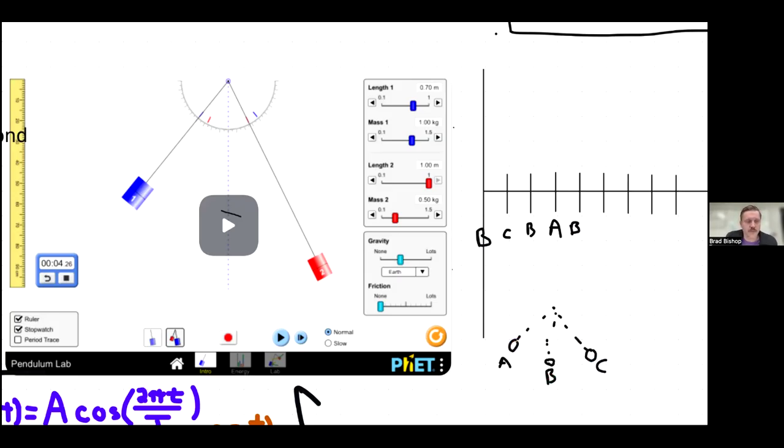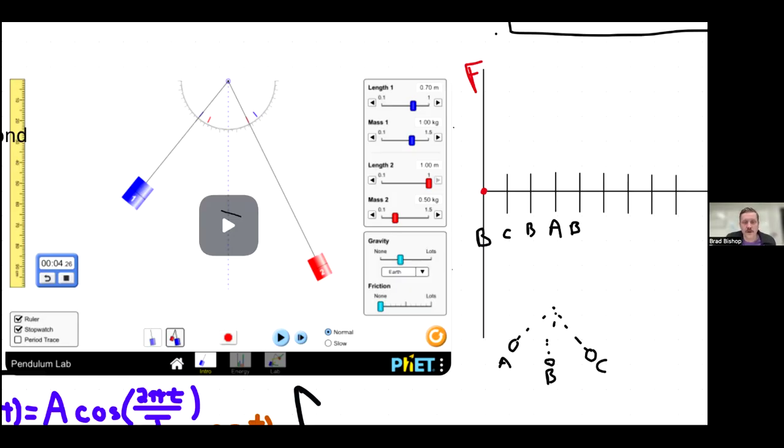So let's look real briefly here at a few of these graphs. The first one we'll take a look at is the very top one, which is force F, right? So what's the force? If we start out at B, right in the middle, we should know that the force at B is 0, right? Every time I'm right in the middle, we are at equilibrium position. We're not being pulled in any direction. So our force is 0.